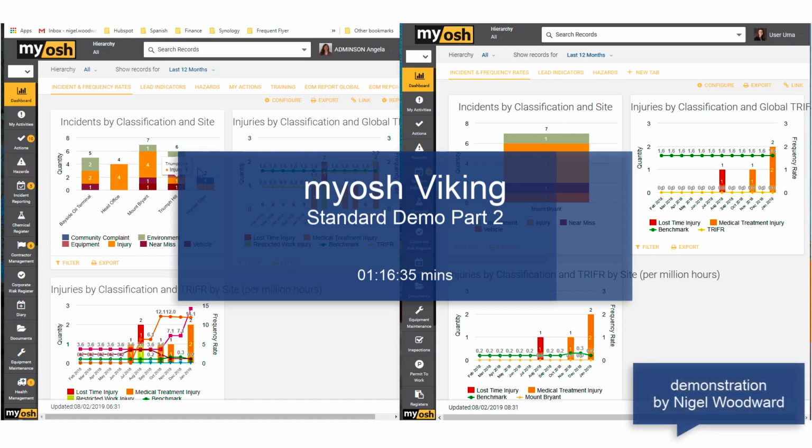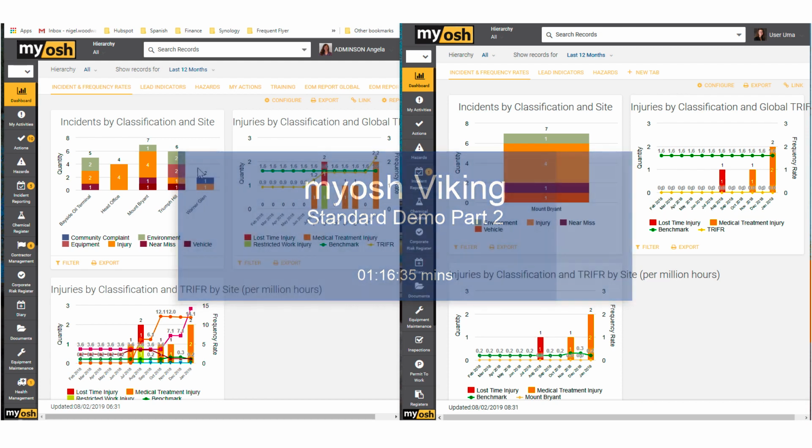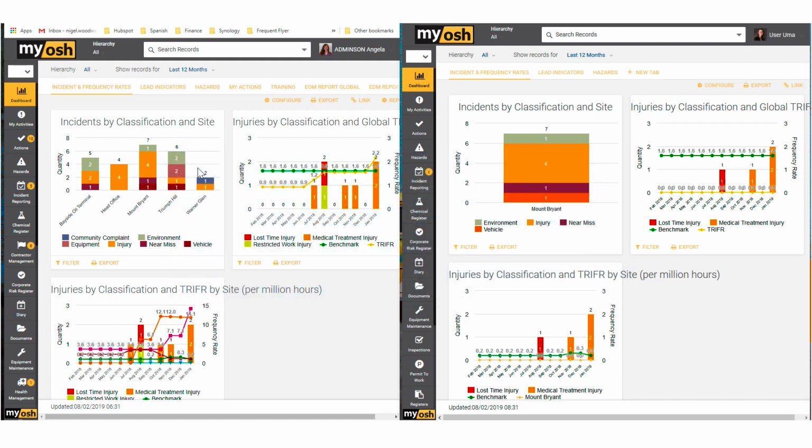In the second part of our demonstration on how Viking actually fits together, what we're going to look at is not only how the main modules interact with one another, but how they're affected by the level of access that you have. And we'll also look at some of the administrative functions that enable you to set these levels of administration and access to the system in general.